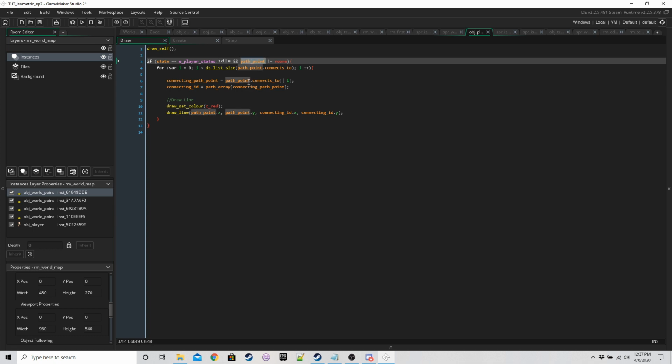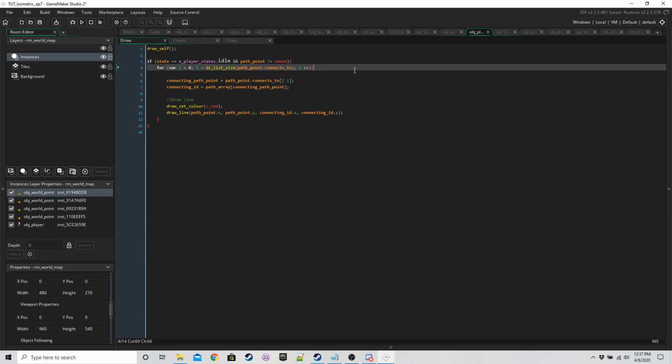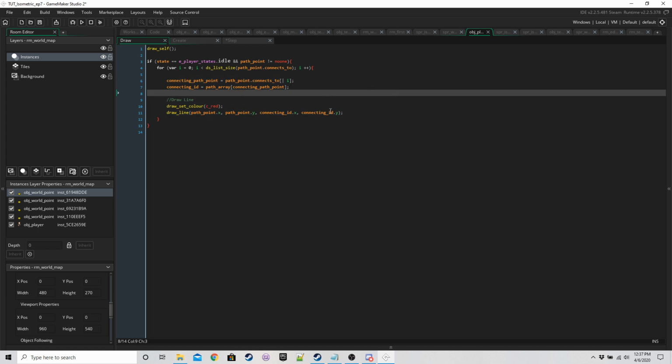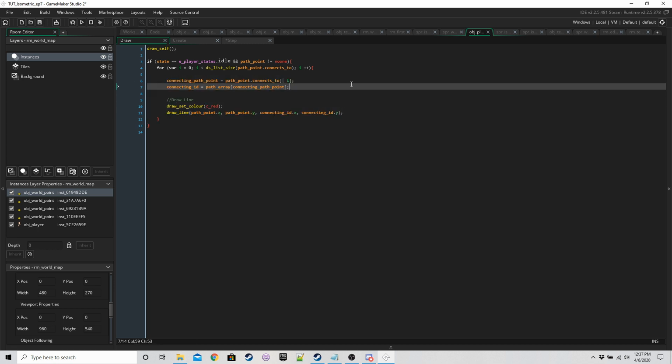We're checking that the path point isn't noone, otherwise it would give us a crash if we try to do this. So if the list only has 1 path point, this is only going to run once. If it has more than 1, it'll run that many times.